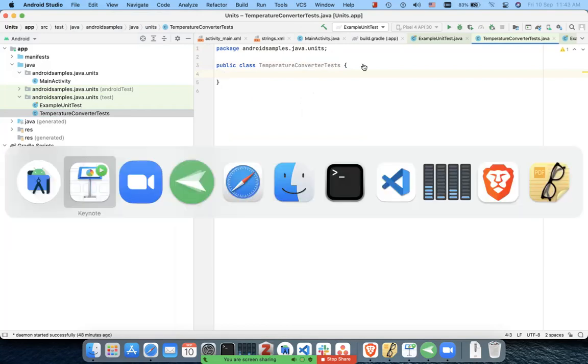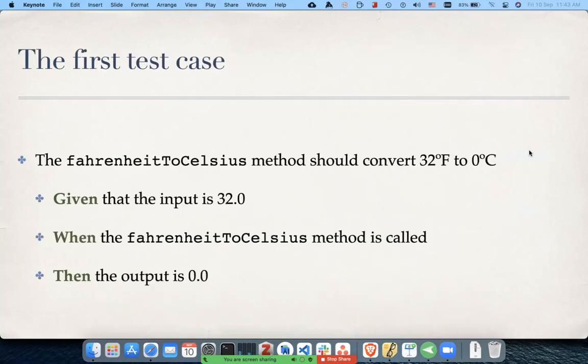What should the test look like? So let's say our first test case, we want to test the Fahrenheit to Celsius method and convert it for a special value. I hope you all know that 32 Fahrenheit is the freezing point, that is 0 degrees Celsius. Okay, so let's write a test case for that particular pair of values.